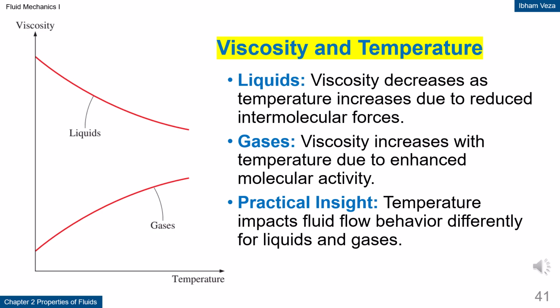Viscosity and temperature. For liquids, viscosity decreases as temperature increases because intermolecular forces weaken. In contrast, for gases, viscosity increases with rising temperature due to increased molecular activity. This opposite behavior is important to understand in flow analysis. Temperature becomes a key parameter in determining fluid flow characteristics. Without considering this effect, calculation results can be significantly inaccurate.